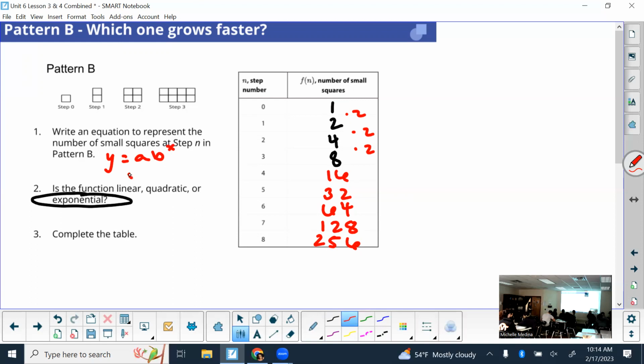And what is the common ratio in this one? What are we multiplying by each time? 2. So that could be 2 to the n, and I'll put n because they want us to use n for step number. And also, what's my starting amount? Because that's what a is. 1. Times 1. So really, we don't need to even put times 1 because it'll still be 2 to the n. But remember, for exponentials, it includes your starting amount also. That's just how we learned it from last unit. So questions on that?